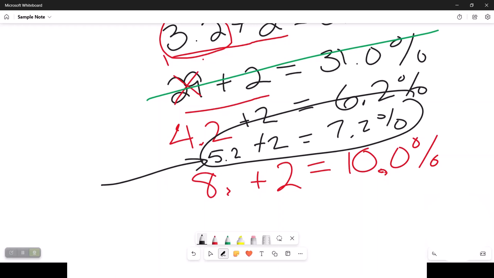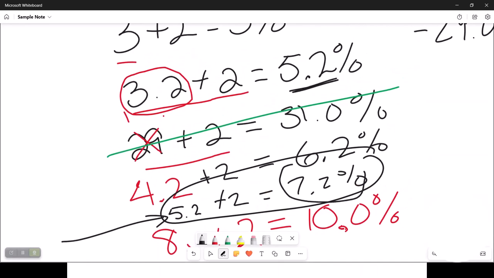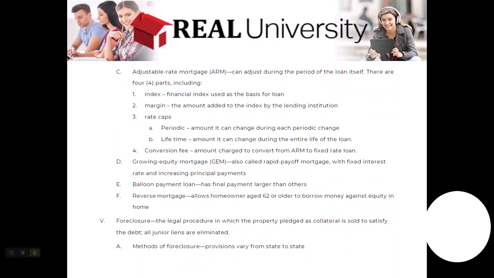Conversely, what happens if something in the world happened good and it goes back to 4.2 the next month? Well, you locked in. You're still at that 7.2. So that conversion, you've got to be kind of careful, could actually come back and maybe bite you in the butt because it maybe will go back down to 3, and if it did, you'd be back down in this number, but you locked in and you're now fixed here. So understand that that conversion allows you to convert from an adjustable to a fixed.